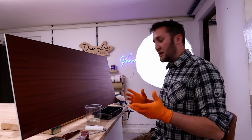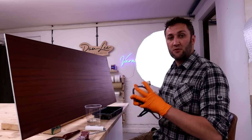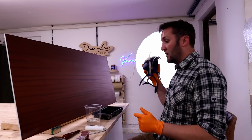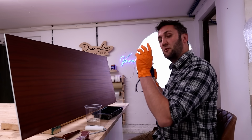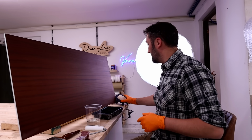Okay, now when it comes to application, polyurethane paints are really quite nasty with regards to fumes, so I definitely recommend that you wear a mask whilst applying this. I'm going to leave this off just for a minute because I'm going to explain to you how to apply it, and you won't be able to hear me if I've got the mask on.